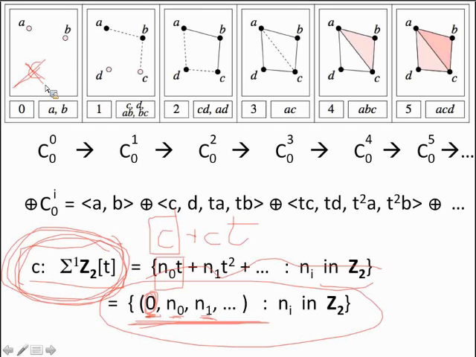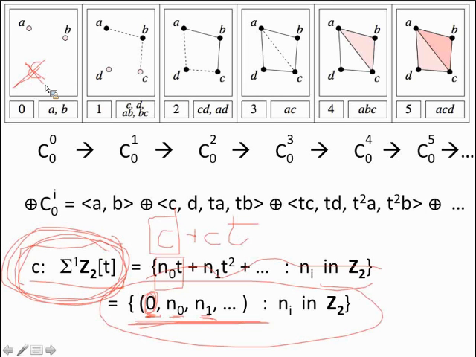In other words, we took our Z2 of T, we first killed all our T components, and that left us with just N naught, and then we shifted it to say that we start off at time 1. So everything is 0, except at time 1 we have D. That's why we use this to represent our generator D in our zeroth homology. We only need it at time 1. So we've got the shift to put it into time 1, but then we want to turn everything else to 0, so zeros for each of these things get modded out.